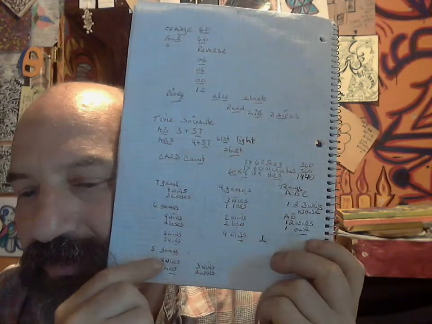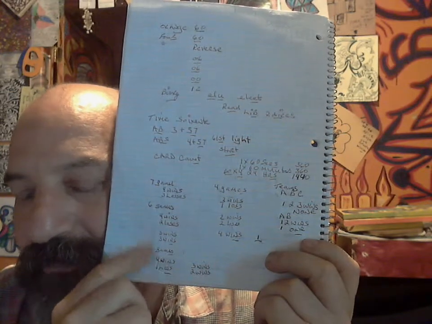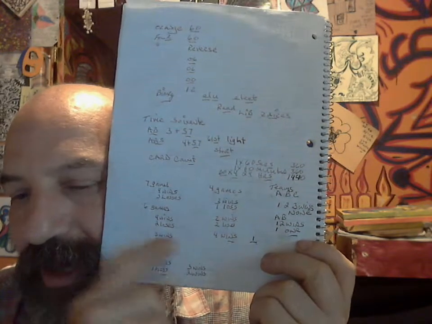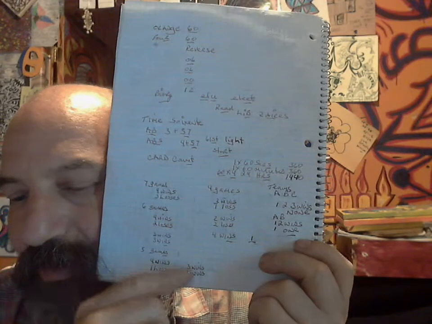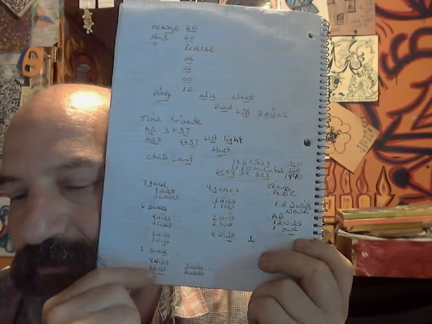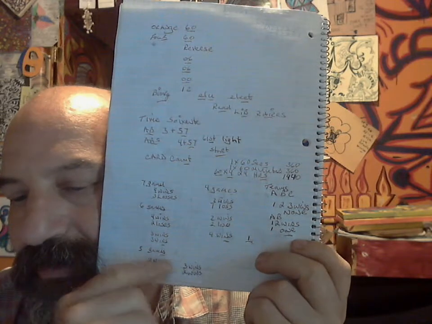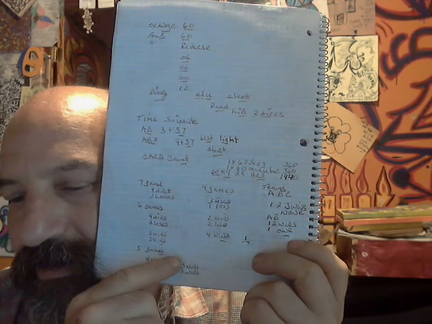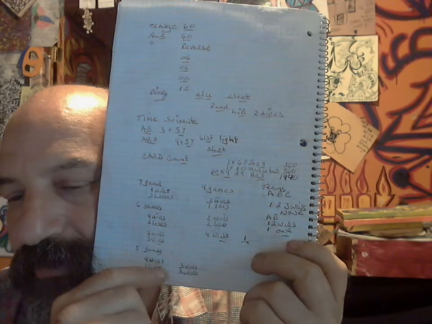Let me finish this. 5 and 4, 5, 5, 10, 15. This is the Mayan games. 5, 5, 10, 15, 4, 1, 3, and 2. 3 by 2, 3 plus 2, 11. 1 times 4, 1 plus 4, 9, 9, 11. 11 and 5 is 16 equals to 7. 9, 14 equals to 5.